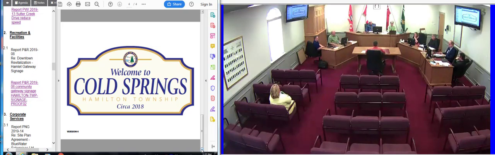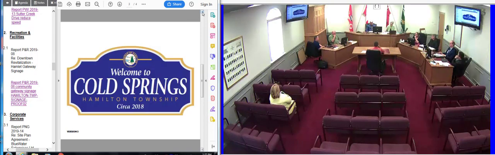I don't have the exact dimensions at this point. Did you have a thought in your head? Yeah, it's hard to say. To me, 8 feet standing here seems like a big sign, but when you put it out there, 8 feet isn't that big, so I'm looking at 8 feet by maybe 30 inches high or something like that. Okay, so I think they might not be as much of a problem, but a darker color would be good. In terms of Hamilton Township and Township of Hamilton, I understand that legally it's Township of Hamilton, but most people say I live in Hamilton Township, so I kind of like it the way it is.